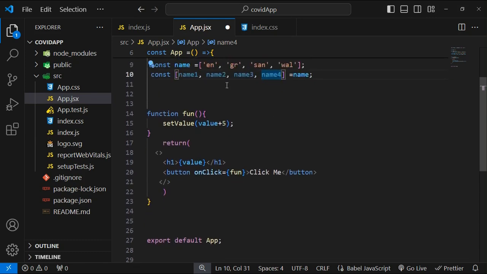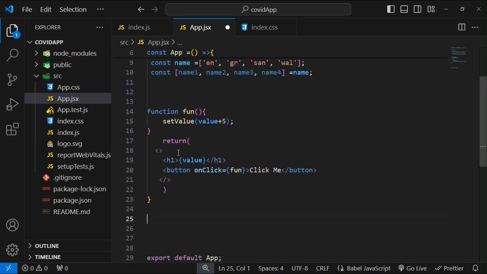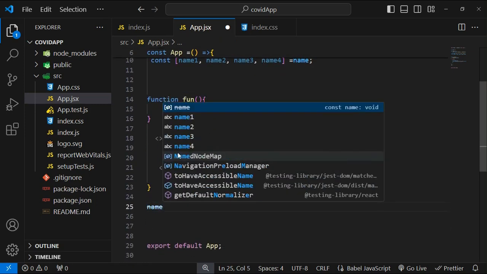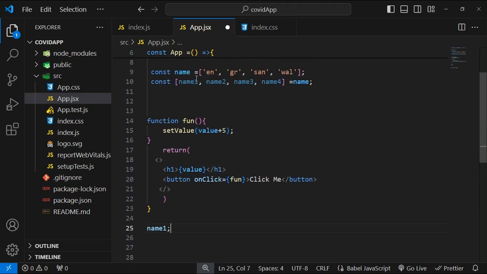Now what if I need this first value? How can I call it? After a lot of code, if I need it, I will write just name1, and I will see the first name. What was basically the first name? En.